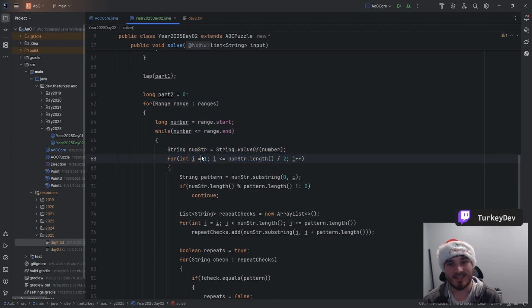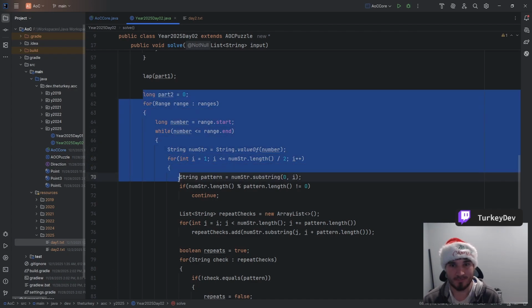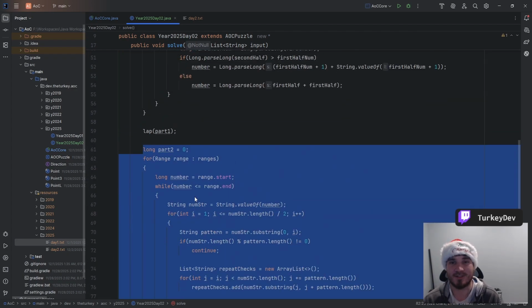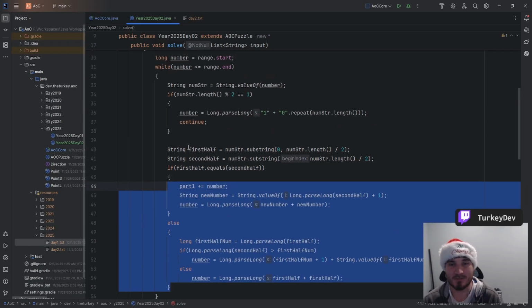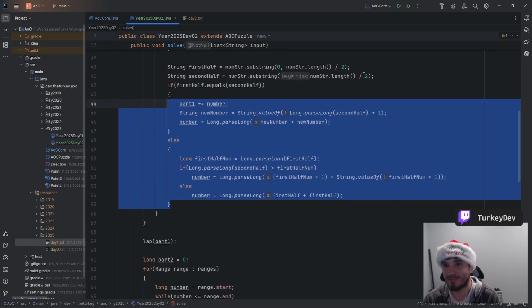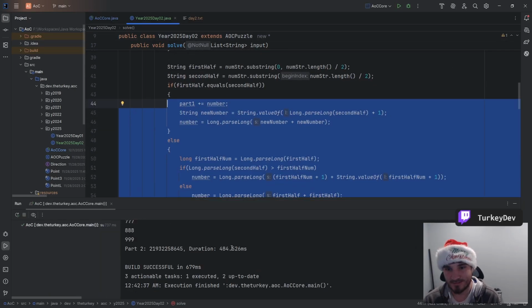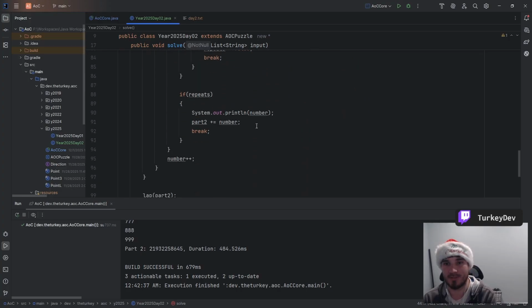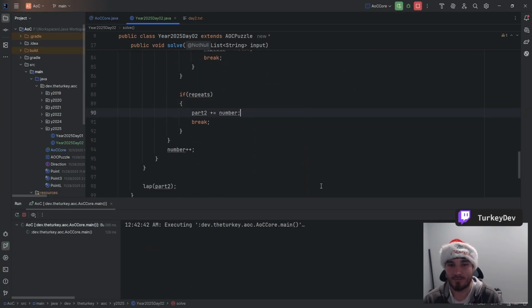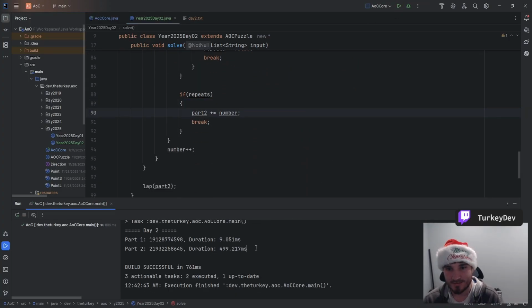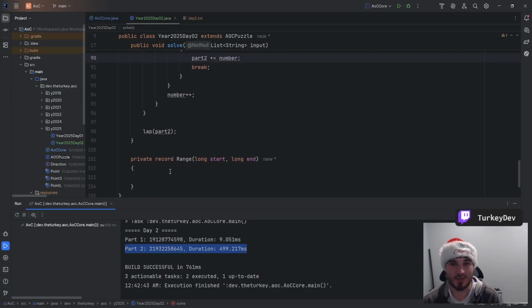It doesn't work for... sorry, this one. My part one's much faster, I think. Actually, get rid of the print lines. That's going to slow it down. If I had to guess, yeah, much faster. But part 2 is going to work for both.